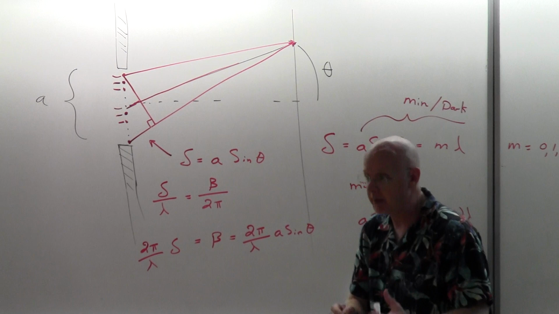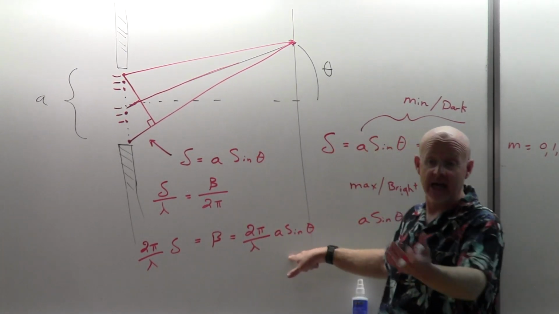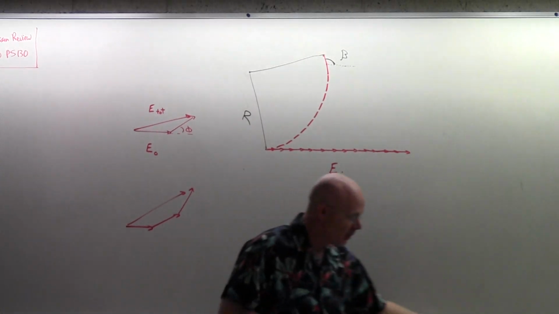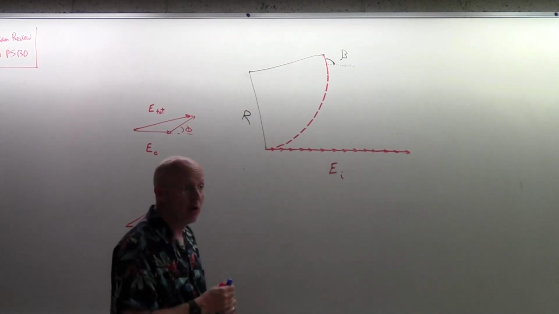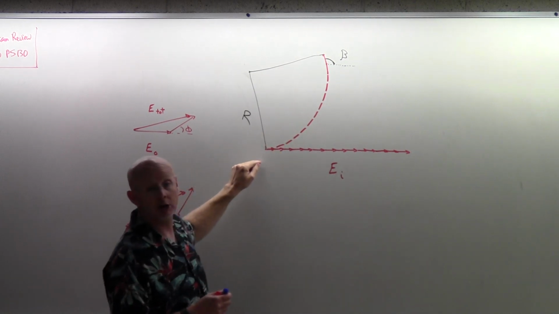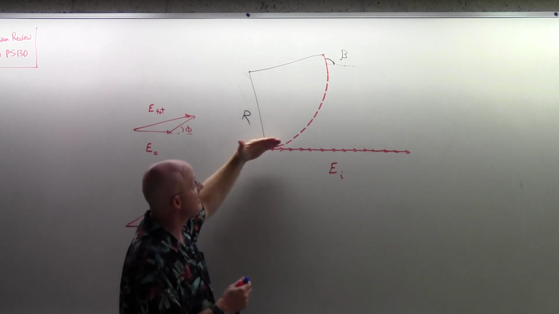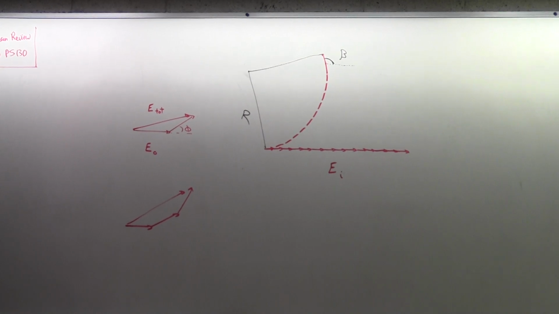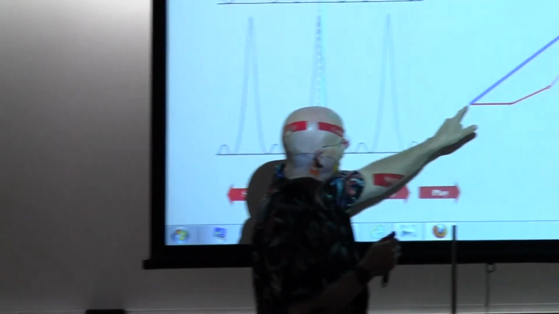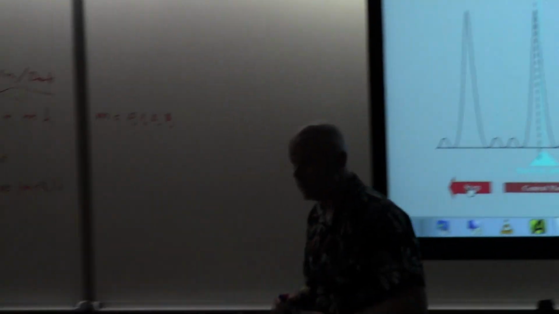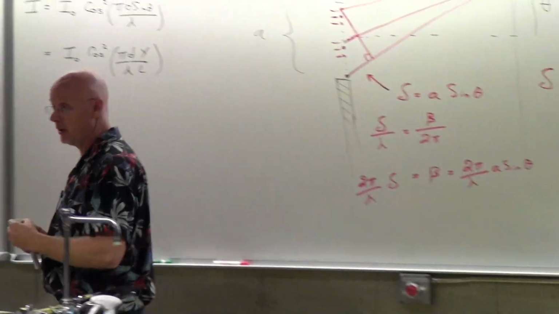Now granted, a little more complicated because we don't just have two, but when I'm looking at this, it looks exactly the same because I'm only looking at two. I'm looking at the first and the last. Now, how does this geometry help me? Well, here's why. If I wanted to know the resulting electric field from this infinite sum, what would it look like in this picture? I've added an infinite number. Isn't the sum of all of those waves an arrowhead from the beginning of the first to the tip of the last, right? And so in that picture it's blue, so I will do it in blue.